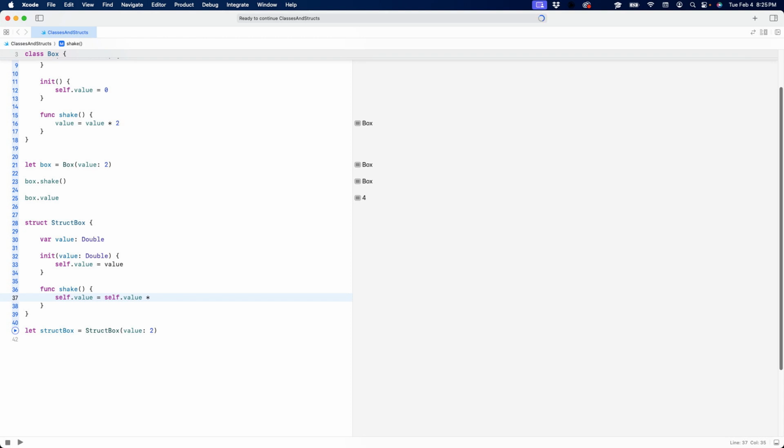We want to double the value, and we have a compile time error. This one should look familiar. We saw the exact same compile time error last week. So what does it say? Cannot assign to property, self is immutable. Where did we see this? Does anyone remember?